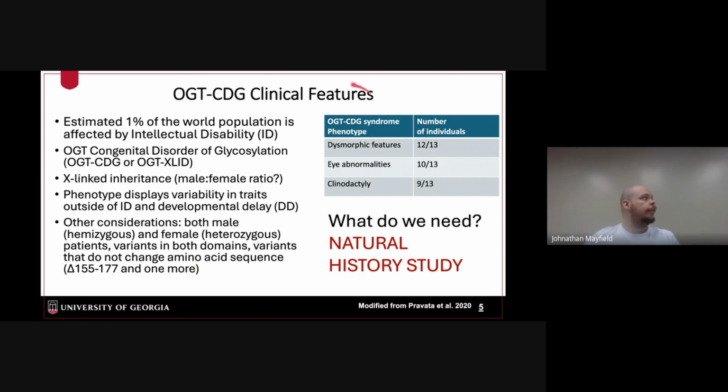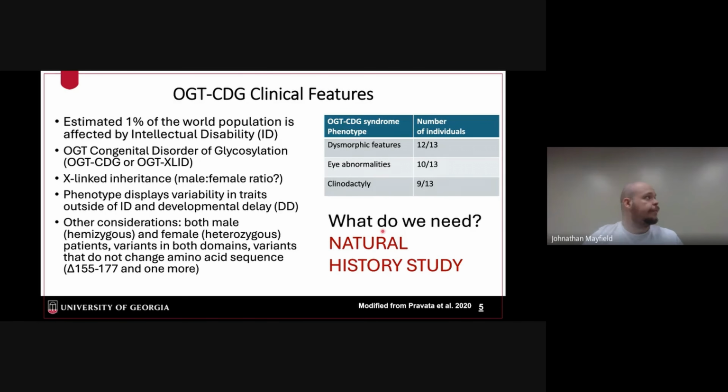And so what's really going to help all of this come together and give us a better understanding is a natural history study. So asking the right questions and asking them for a large group of people that are affected. So that's something that we would especially want to work with clinicians for. Because I may say this again, but I'm not a clinician, I'm not a doctor, I can't give medical advice. But the clinician would be able to know what questions to ask.